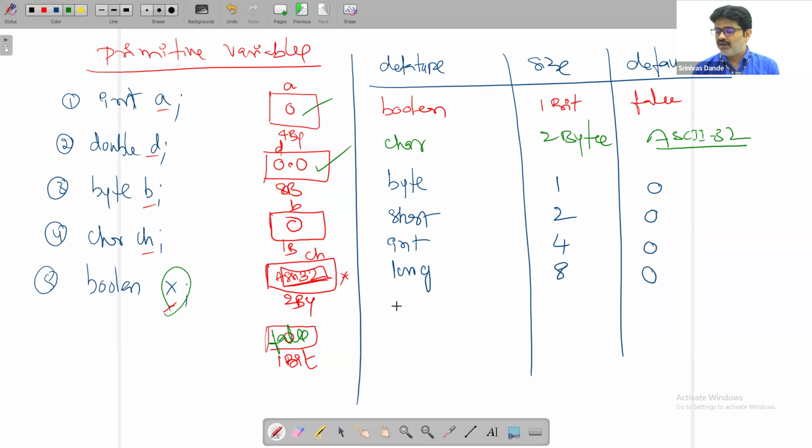Next, go for the 2 floating point types. If you want to store numbers with a decimal point, 2 are given, float and double. Why 2 again? Space. Float takes 4 bytes, double takes 8 bytes. When you have small floating points, go for float, and for large floating point numbers, go for double. Because both are for floating point only, the default is 0.0 and 0.0. Is that clear, guys?